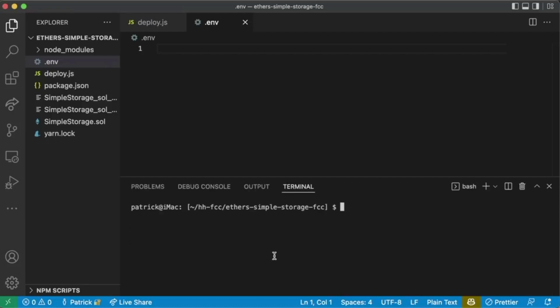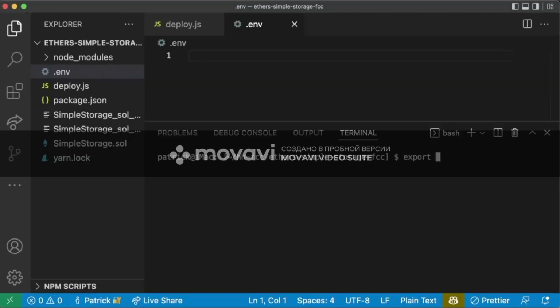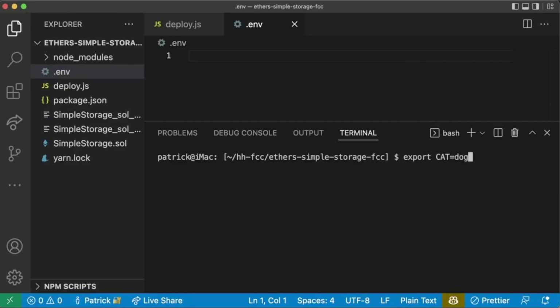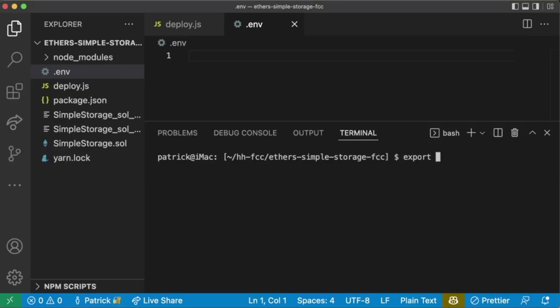So for example, if I pull up my terminal here and I do echo $cat, this is going to reflect what the cat environment variable is for us. Right now, there is no cat environment variable. However, if I do export cat=dog, and now I do echo $cat, I get dog output. This is what an environment variable is. It's a variable in our terminal or in our scripting environment. Since I don't want to have to type export PRIVATE_KEY=blah blah blah every time, what we're going to do instead is stick them into this .env file.